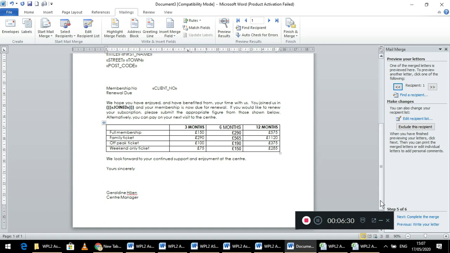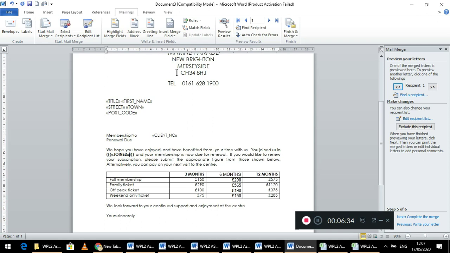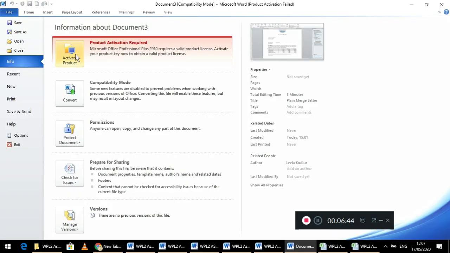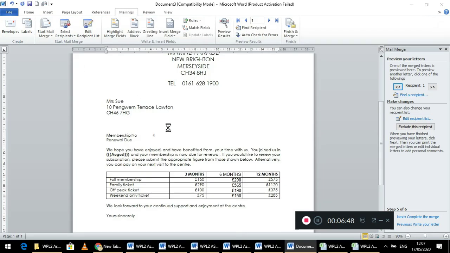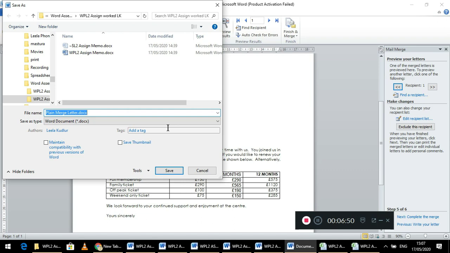I don't want to see those four letters, but I want to see this letter where you have done the merge, you have inserted the columns, you have done this join as well. Okay, please do this. And save your file as a mail merge or whatever file name you want to save it as, and send it to me.